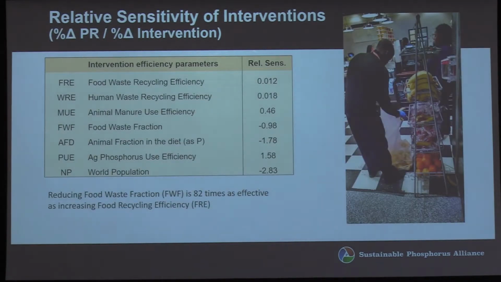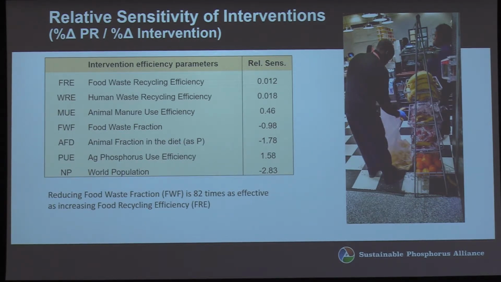So to summarize all of these, just at the current nominal conditions, those where the dots are on those graphs, the slopes of those curves are the sensitivity. This says that food waste recycling efficiency, if we improve that by 1%, we would decrease the demand for phosphate rock by 0.012%. It's a very low sensitivity. Doesn't mean we shouldn't be doing that and that it's not important, but relative to the other things, that's our lowest nominal sensitivity. Now, one thing that we did not consider here is the cost of these different interventions.